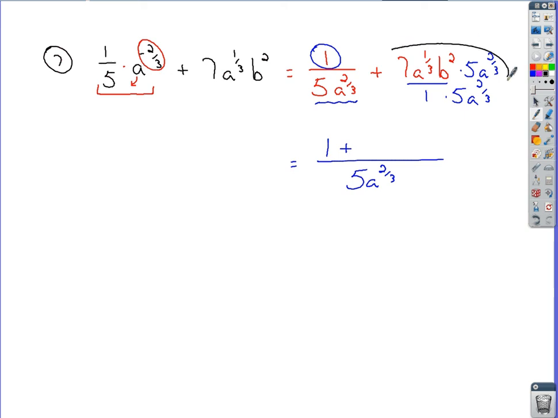All right, let's see what this mess becomes over here. Start with the 7 and the 5, right? Multiply to get 35. If we're doing these correctly, it should work out pretty clean. Notice what happens with the 8 to the 1/3 and the 8 to the 2/3. Yep, 1/3 plus 2/3 becomes 1, so it's 8 to the first, b to the second. That's it.